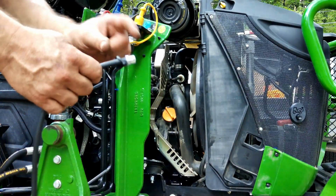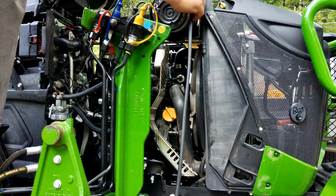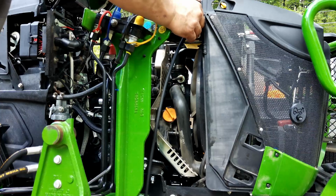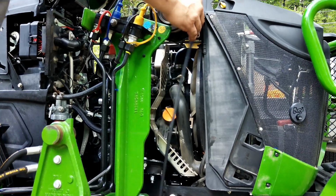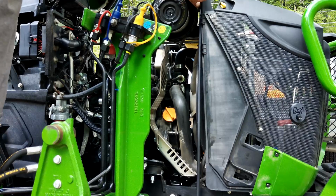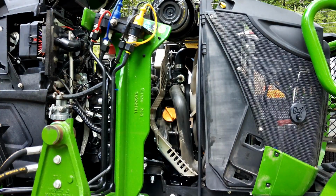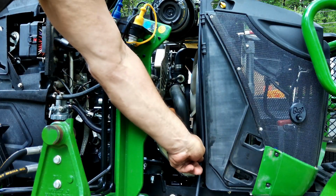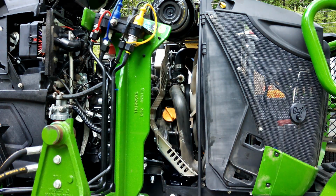Okay, so I went ahead and put the zip tie through and pulled the sticky off already, and that'll hold it for me. I'm just going to get this thing into place. Press on it good so it stays. Tighten that up, and then we'll do a second one, probably down here. Do the same thing.